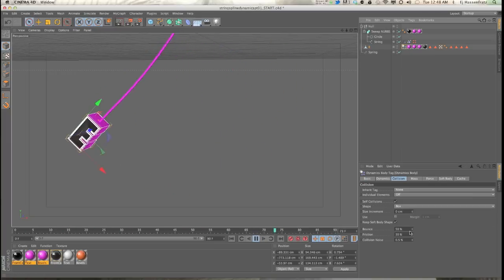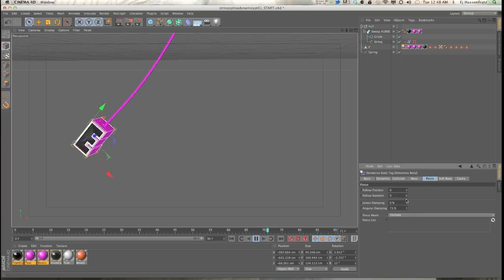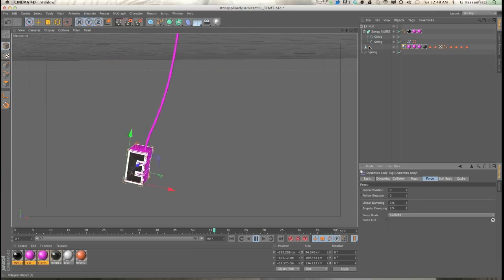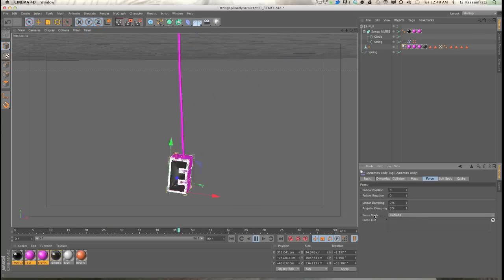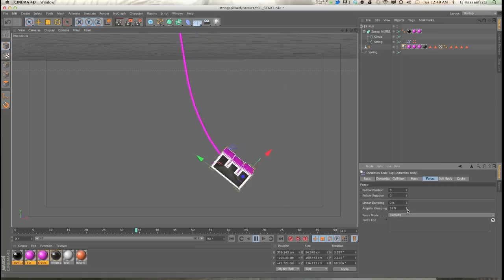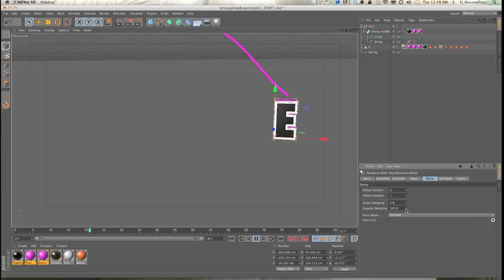Another thing to keep in mind is that by adjusting the rotation and everything, the dampening on the dynamics of the letter, or whatever object you have dangling from it, helps to tame or increase the rotation. So if you want a whole ton of rotation, leave that at zero, but if you want to dampen that, you can also use follow rotation to really smooth out that angle. You can also use rotation to slow it down. That looks kind of weird, so maybe you don't want that going on.